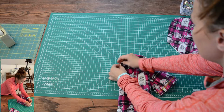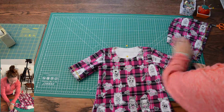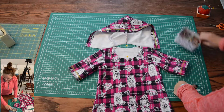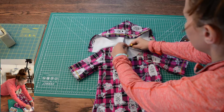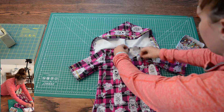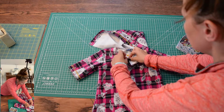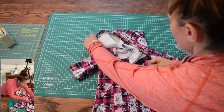Okay? I use pins to mark this because it's just a little bit more precise. Okay? So here we have it. And then we're going to take our hood and we're going to sew it on. Well, first we're going to attach it. I'm going to attach it with some clips. So, center back is going to go to this seam right here. Where'd that go? There it is. Okay. And then center front is going to get wrapped around like this, overlapping just a little bit. Okay? And then we're going to do the same right here.